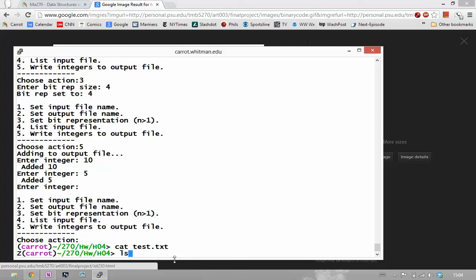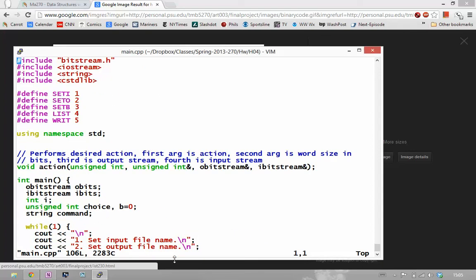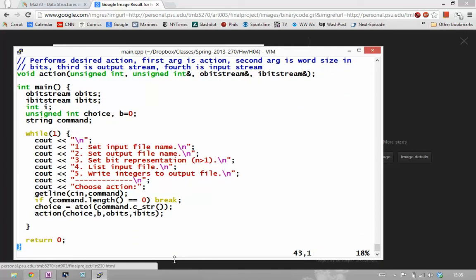So let's look briefly at some of these. I'll show you my main program here so you can get an idea of how this thing is working. My main program is pretty straightforward. It has this simple menu loop that just runs until an empty response is received.